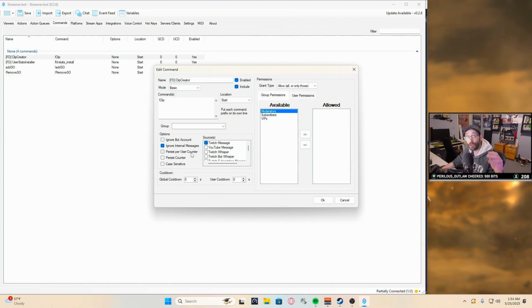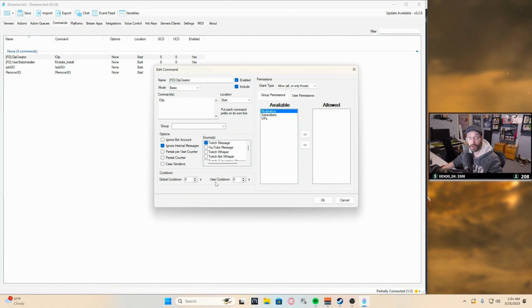So this will actually mean that your bot is able to communicate with the command. If you do ignore bot account and you have your stuff set up as a bot, which I will also show you when we get to it, it will not work. So what we want to do is uncheck ignore bot account. It's always handy to do, by the way.